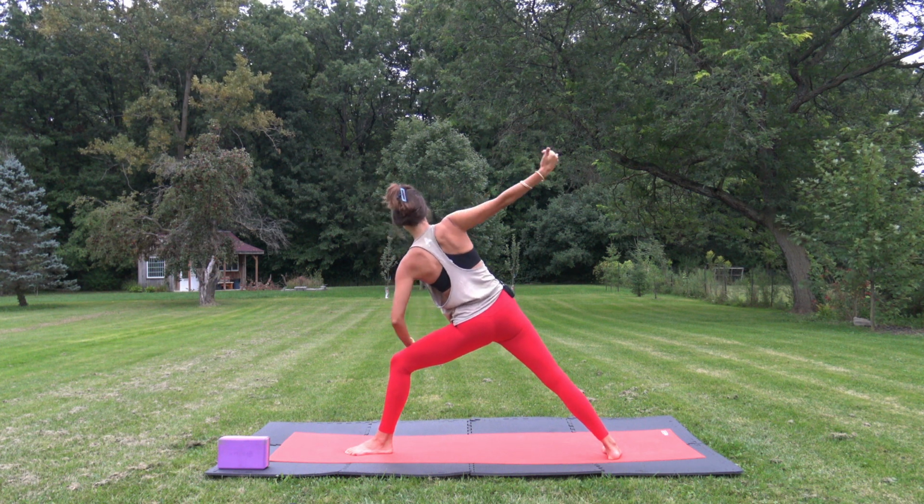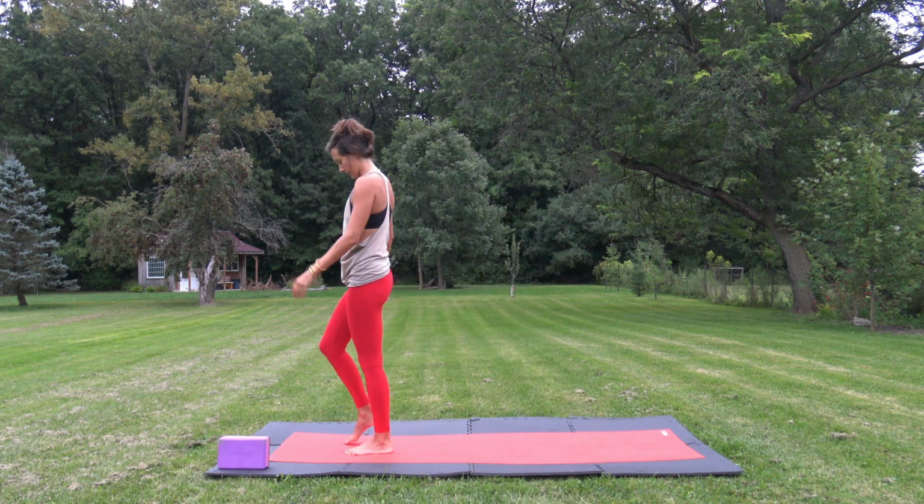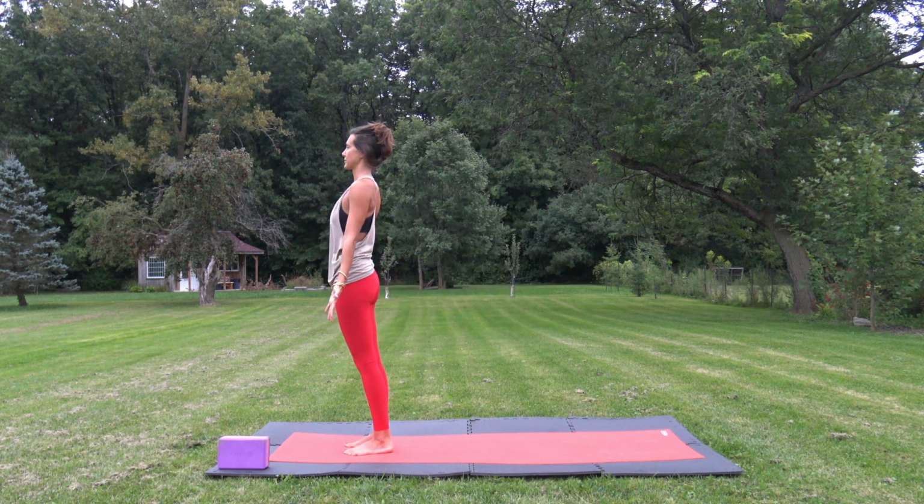Then come to rise back to warrior two. Lengthen your left leg, lower your arms down, and step back to the top of your mat. Mountain pose, Tadasana.